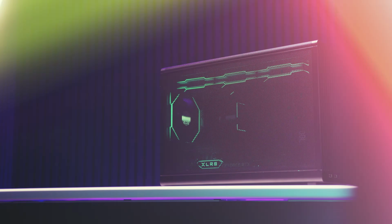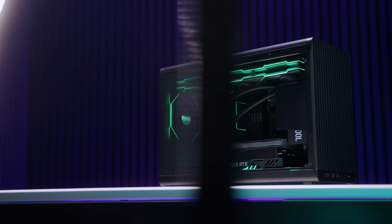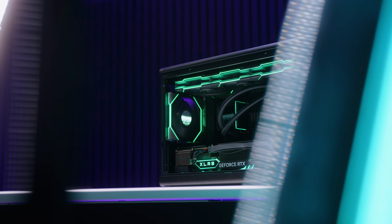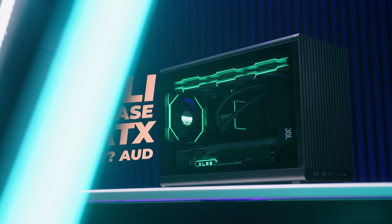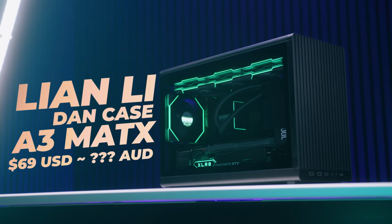So good work, Dan Case and Lian Li. You guys nailed it. You also nailed the most important thing about this case, and that's the price. If you're interested in the Lian Li and Dan Case A3 MATX micro form factor case, it's going for $69.